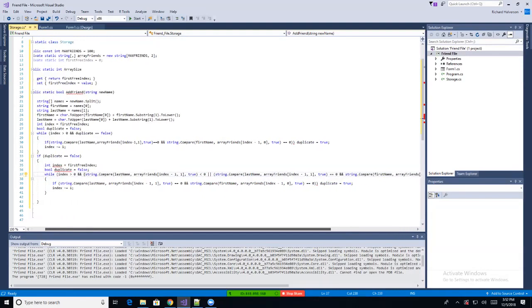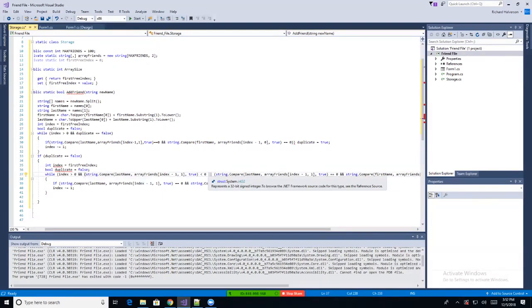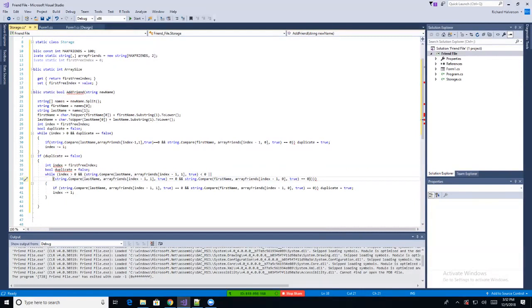I know this is getting confusing for you, but let's see, or the last name is equal to the first name, and the first name is less than the, okay, well, that's true.